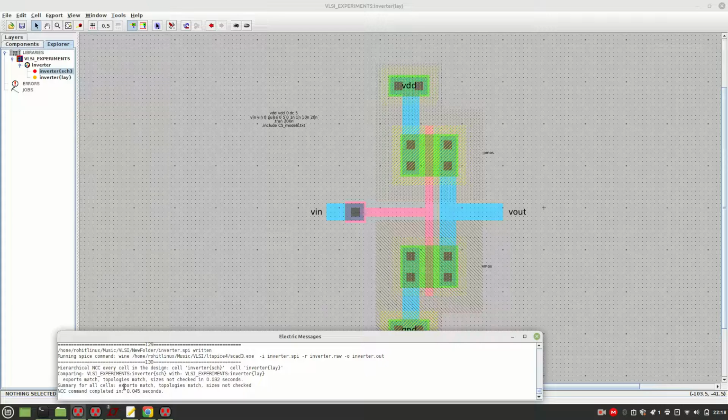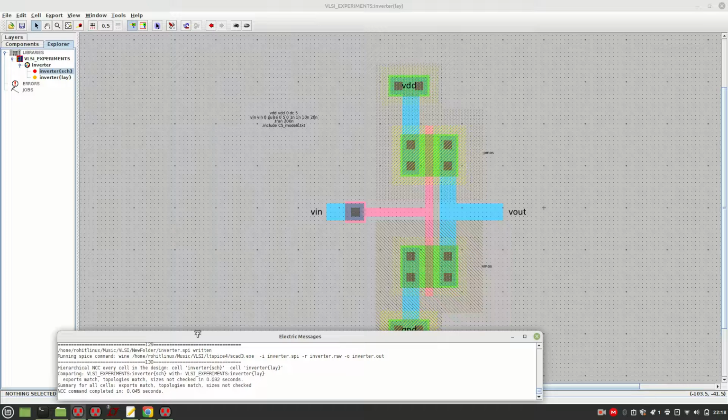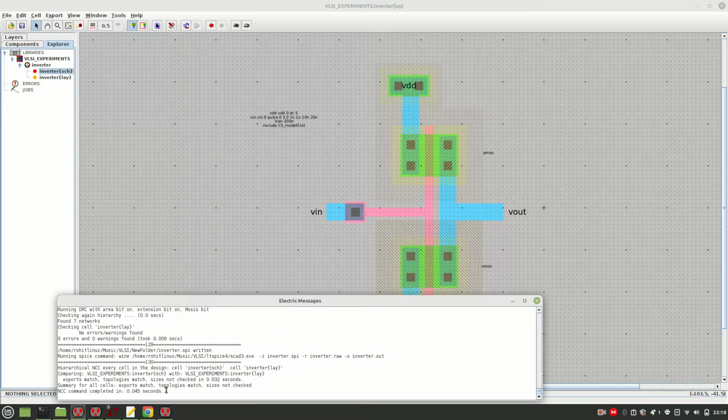Summary for all cells, it is matched. You can see if any layout versus schematic mismatch occurs, then that will display here. Okay, NCC command completed.